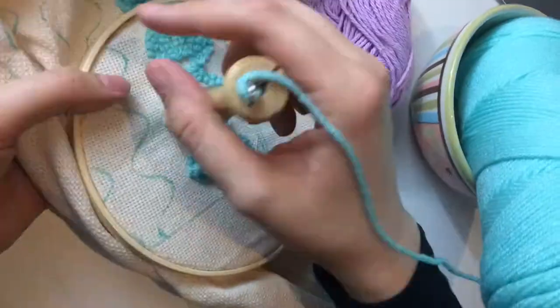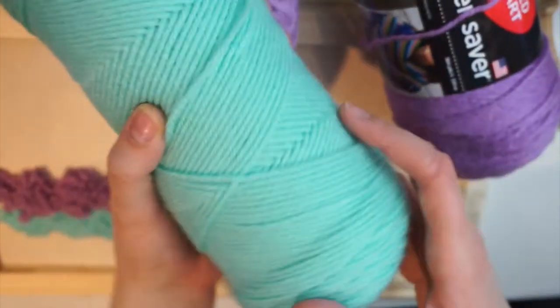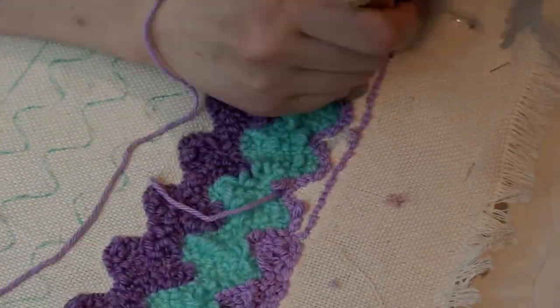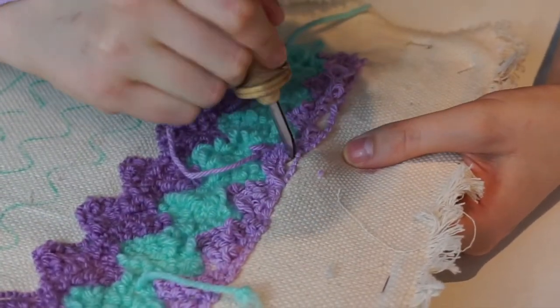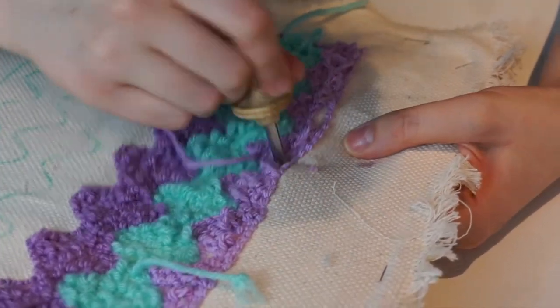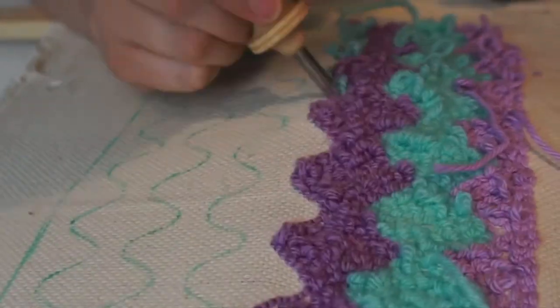Around this point, I found that the rug project kept popping out of the embroidery hoops, and the constant readjusting was becoming very frustrating. So I stapled the rug back onto the canvas frame, and after that didn't have too many other issues. Although later all of the tugging and pressure on the fabric did pull out two of the staples, but that was an easy fix.